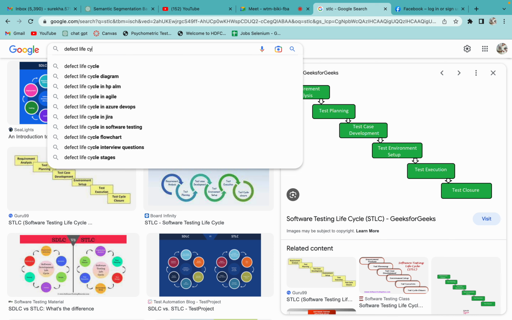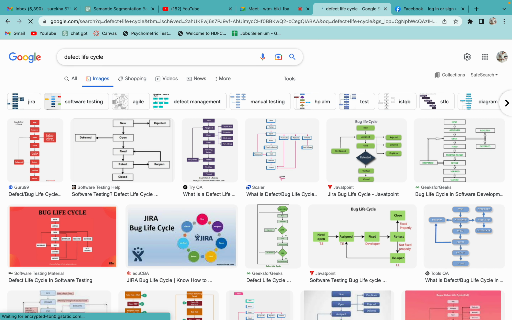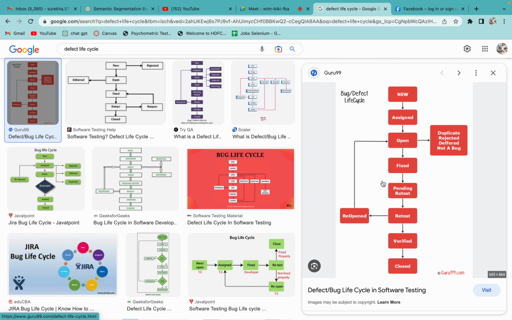So today I'll discuss only these 3 cycles, so that it won't be over knowledge for you on the same day. Remember that we have discussed the software development lifecycle, which is the entire project cycle that we follow. And then we have the software testing lifecycle, which is followed extensively by our testers. And this comes the defect lifecycle.